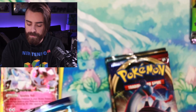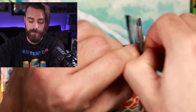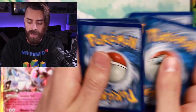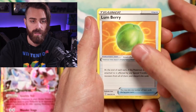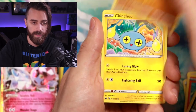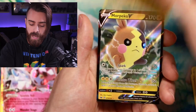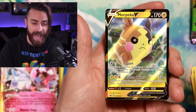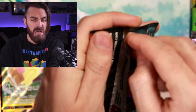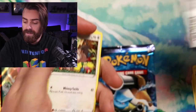Saving Evolutions for last since it has a chance at a Charizard. Opening base set Sword and Shield instead — Lombre, Aurora Energy, Dubwool, Vulpix, Nickit, Chinchow, Crabby — reverse foil Boltund and a rare Morpeko V. Back to back hits! Darkness Ablaze next — just give us a simple nonchalant Charizard. Carvanha, Carnivine, Cape of Toughness, Metang, Powerful Energy, Squawkabilly, Spinner, Larvesta, Hippopotas, Golett — reverse foil Copperajah and the rare is a full-art Centiskorch V! Nothing but hits this box!